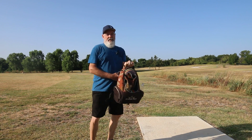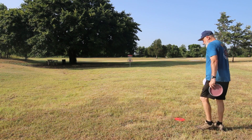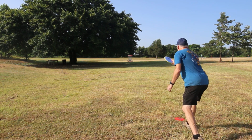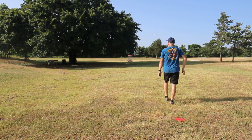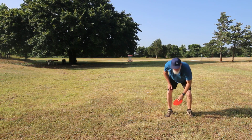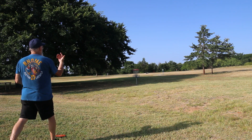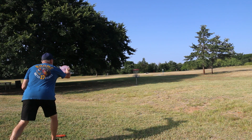I felt like I let go of that one a little early, but had the right flight. This is where the safe shot landed. Just got this a little too nose up for this headwind. Not bad. That was my safe shot. The nice thing about that is it usually lands pretty soft. I normally aim a little right because I got a fade, but I got a headwind coming at me. We'll see. Something I'm still learning.